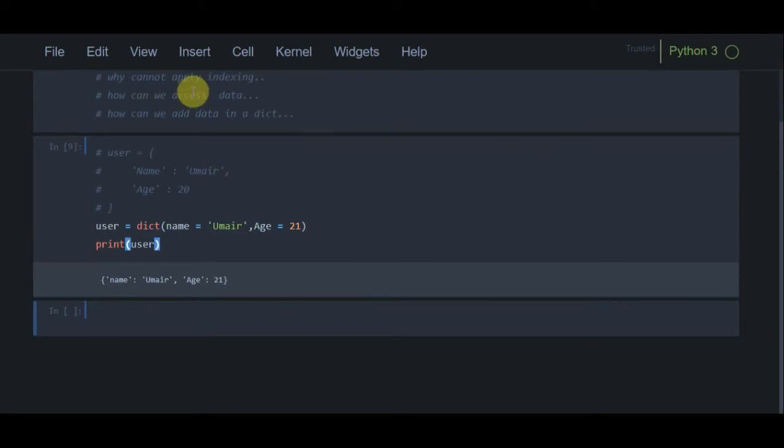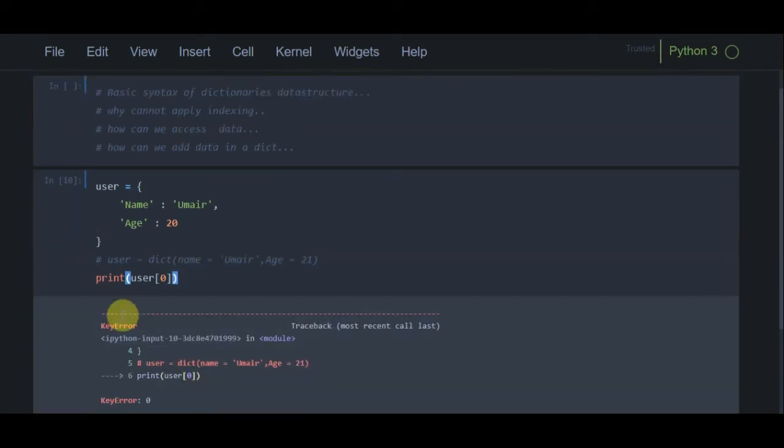Now let's see why we cannot apply indexing. Suppose I have this dictionary. If I comment this and uncomment this code, and I want to print my name at the output, if I use 0 indexing here and run this program, you will see it will generate an error.